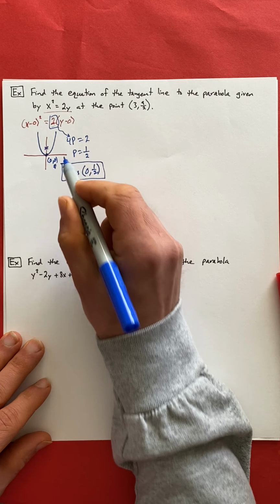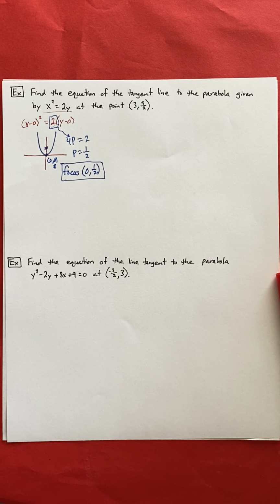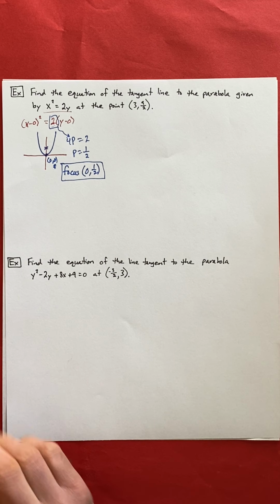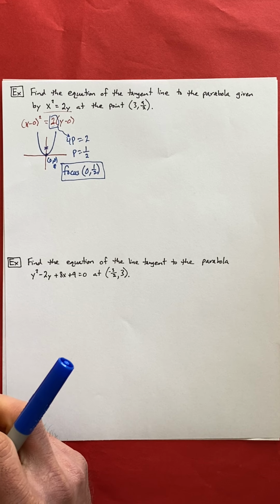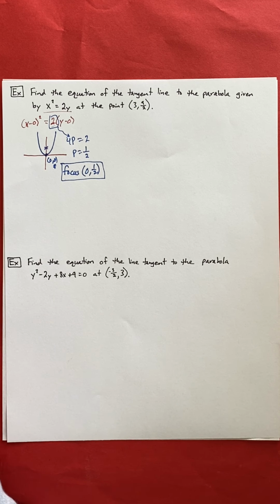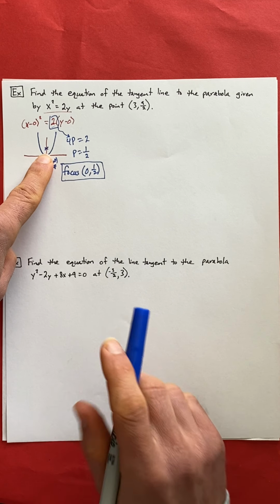So when I'm looking at your homework or say that that was a test question, that's the first thing I'm going to be looking for, is did you give me the right focus? If you make a mistake and you think your parabola is going to the right and you say it's 1/2, 0, then of course I would say, oh, there's your one mistake. I'll follow the rest of the work from there on out. All right, so there's step 1. I got the focus. Step number 2, which remember when we say to study, you should try to say that step without looking at it. For now, you'll probably have to look back at it. But it says find the distance from that point to the point they gave me.